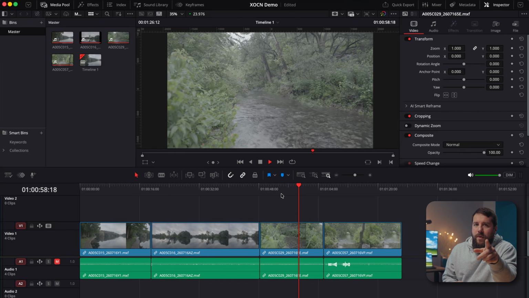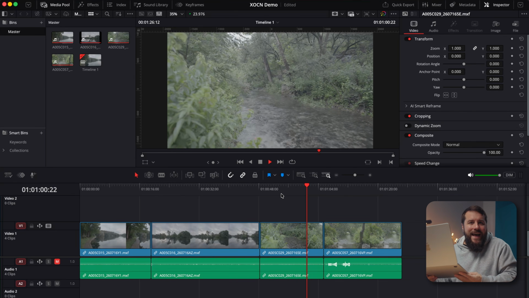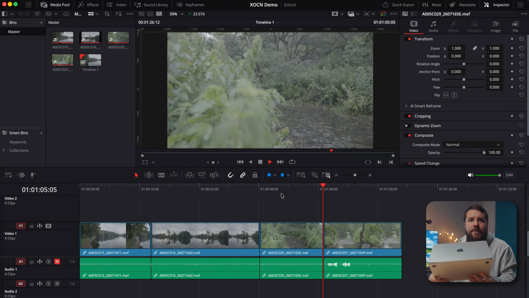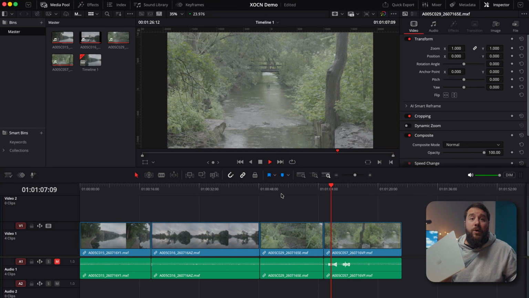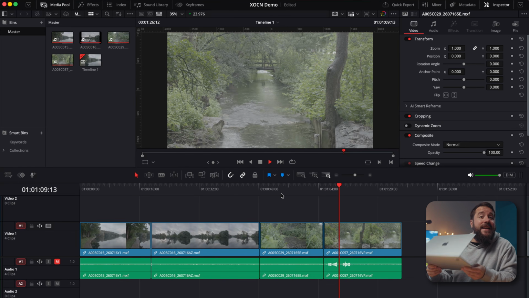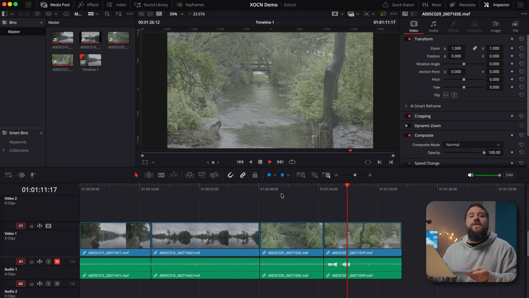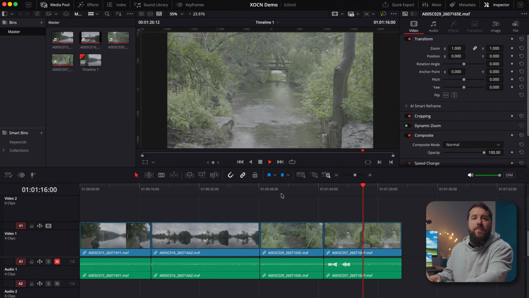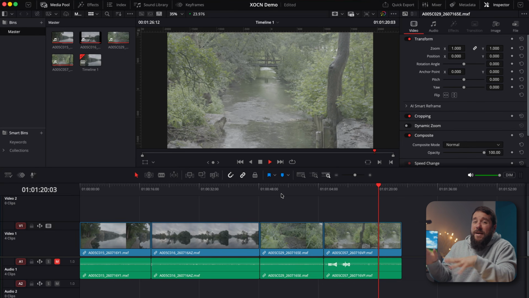Let me blow your mind even more, by the way. Look at this laptop that I'm editing this on. This is one of the cheapest laptops that Apple makes, an M5 MacBook Air. This is not a MacBook Pro. Heck, this laptop doesn't even have a fan. Full disclosure, I did mod this laptop for better cooling. I have a video about that coming soon, by the way. But I want you to know that mod doesn't really make a difference with this footage.